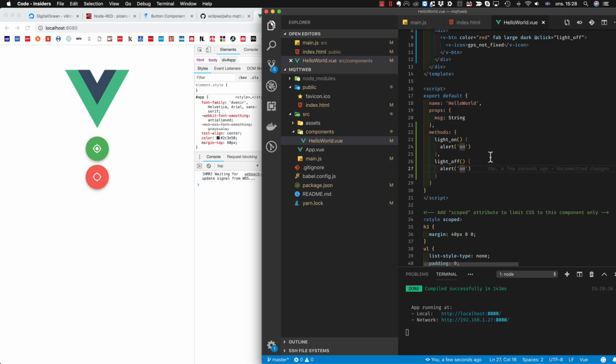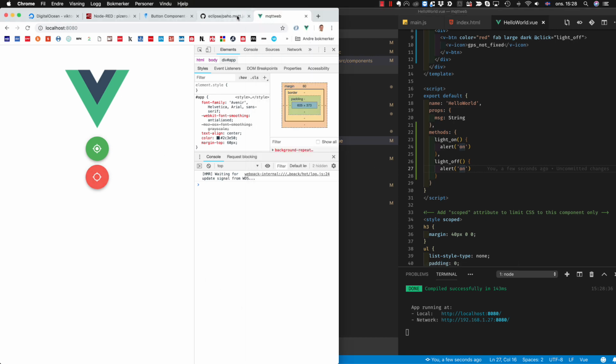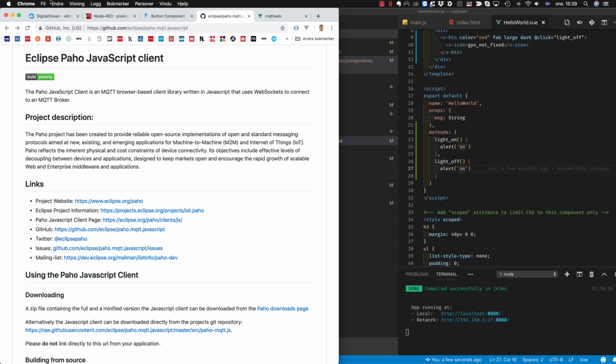So now we need to include the Paho MQTT JavaScript library into our application. And to do this, the Eclipse has a good repo here on GitHub that you can read how to implement this.